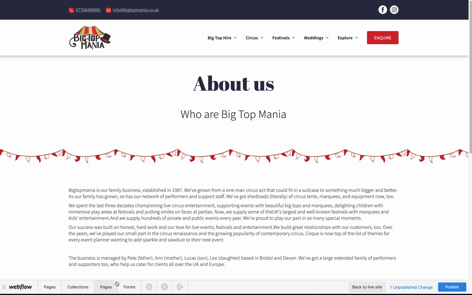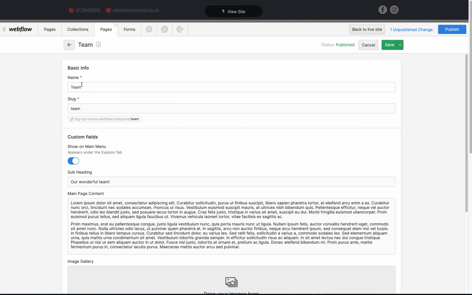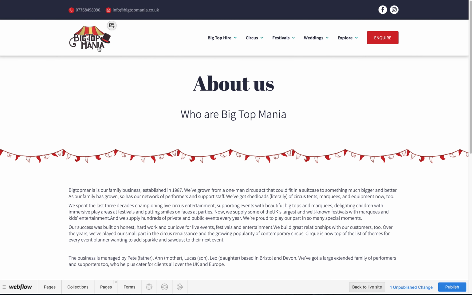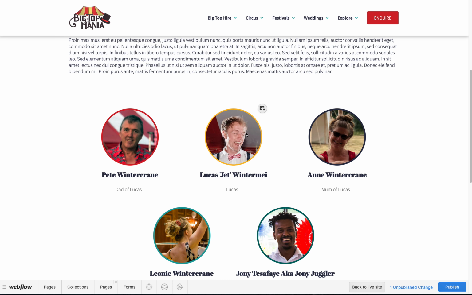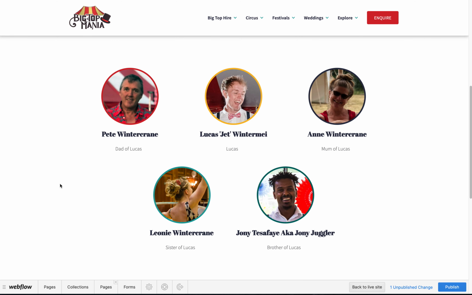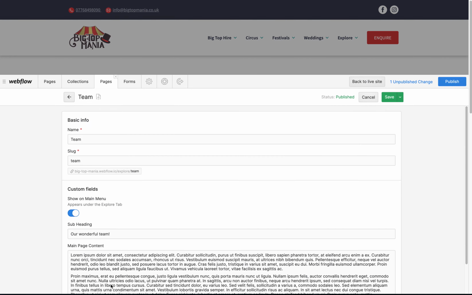Okay, so that's pages. You'll notice the team page is actually set up in the same way. That might be best to get to it this way actually. Pages, team, if you just click this little button here, then it will open up the right page. And the team one is exactly the same setup, but it's got this bit here that appears only on the team page. And you can edit this here, but there's another way to edit the team members as well. Okay, page is done.